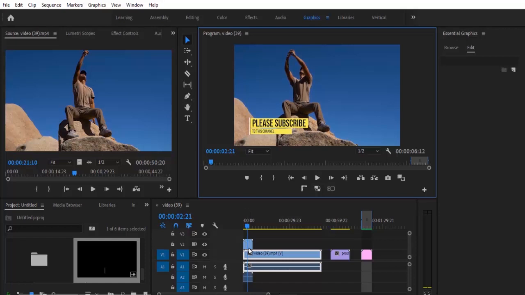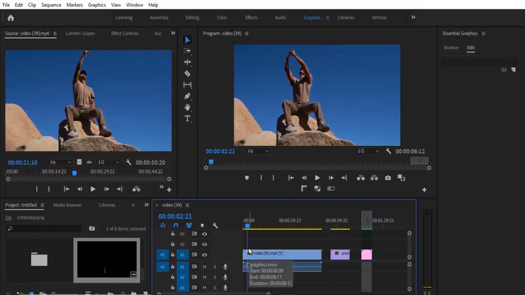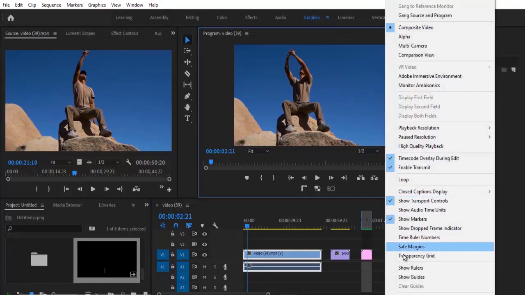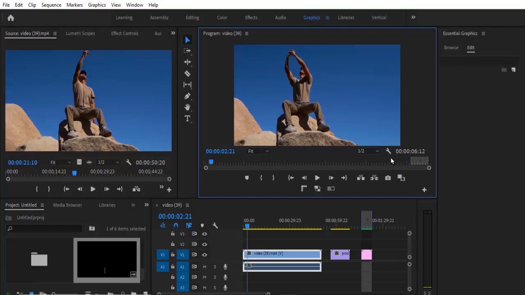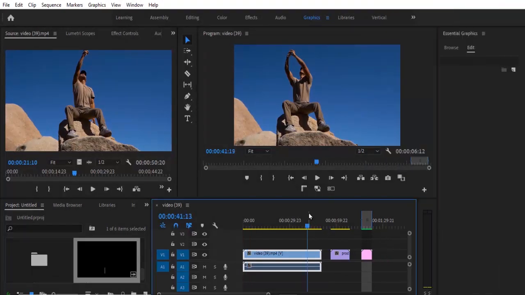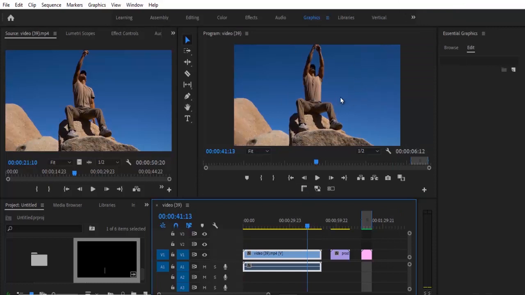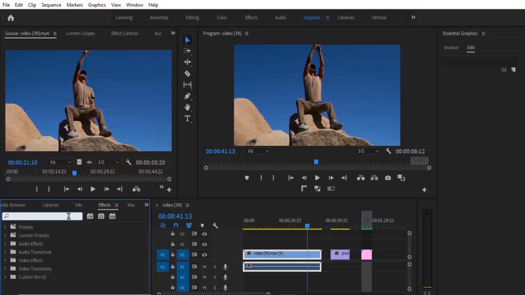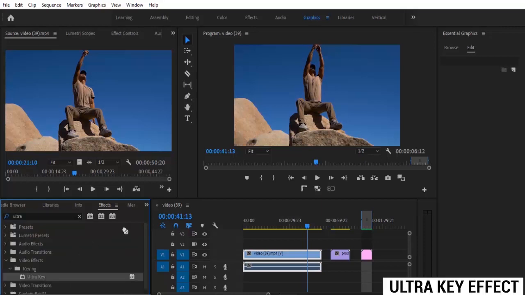So now I want to show you how to also do that on a full video like this. So if I select this icon, you can see it selecting the transparent grid on now. You would notice that the transparent grid is on, yet the background is still there. So what you need to do in this case is to move over to your effects library over here and search for the Ultra key. Now place your Ultra key over this video, and you can also place it over this second video over here.